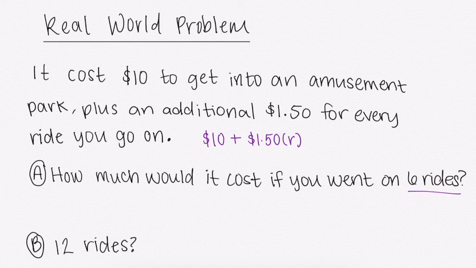Now I can use that expression and just plug in for the amount of rides. All right, I want 6 rides. I'm going to have $10 plus my $1.50. And instead of R or rides, we're going to have 6. Same thing down here for B. Instead of 6, we would have 12. So coming up with that expression makes it nice and easy to then evaluate for any value you want after that. So we're going to go ahead and work this out, starting with multiplication. $1.50 times 6 is $9. Plus the $10 it takes to get in would cost us a total of 19.